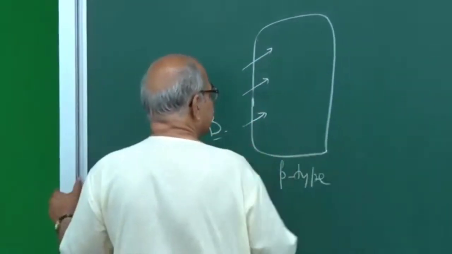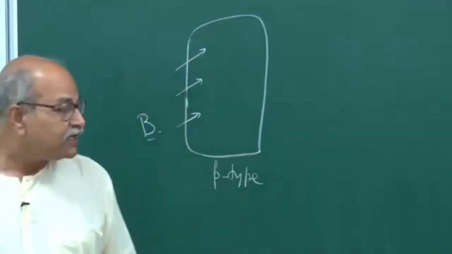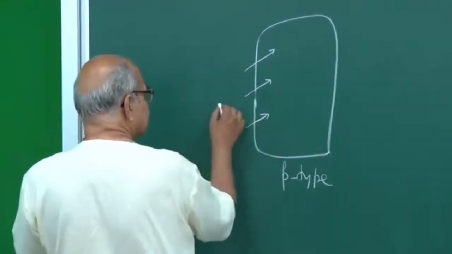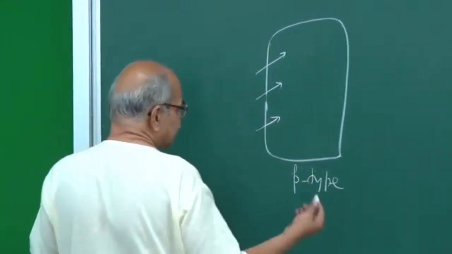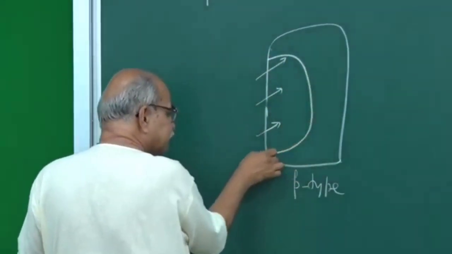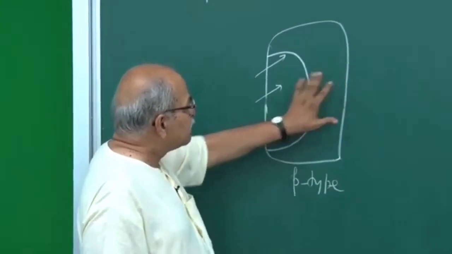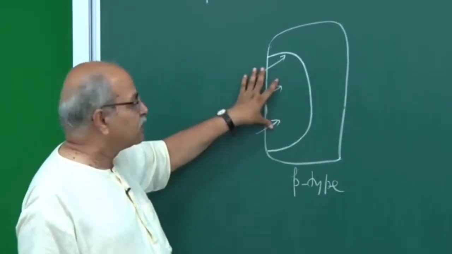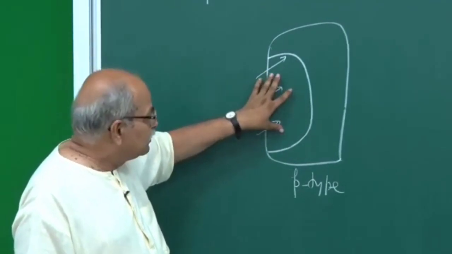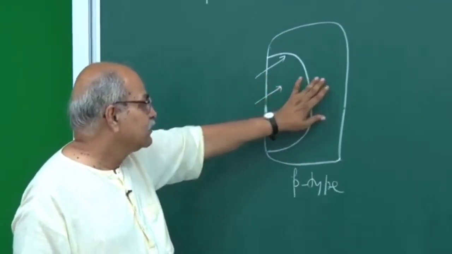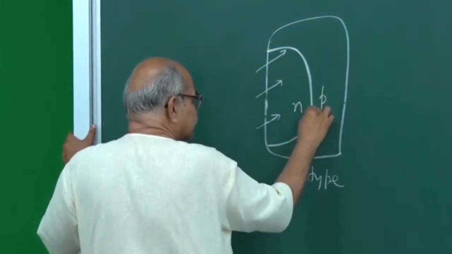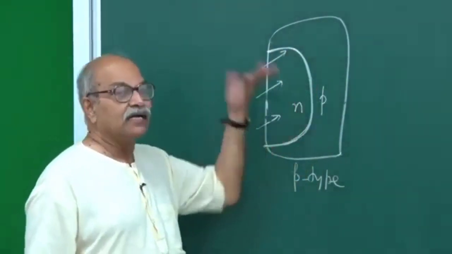So this whole thing becomes p-type, and once this whole thing becomes p-type, after that, in a very controlled fashion, you diffuse n-type, and for that some pentavalent impurities like arsenic or antimony. So that is now diffused in a much more controlled manner, so that it goes only up to some depth. So this side still remains p-type, but here dopants of pentavalent impurities are driven in, diffused into this in a larger concentration. So this side becomes n-type, and this side remains p-type. So you have p-type here, you have n-type here, and this is the junction. This is that junction. So this is p-n junction.